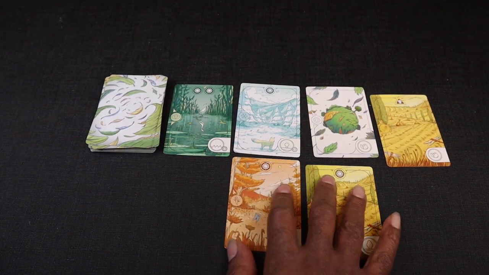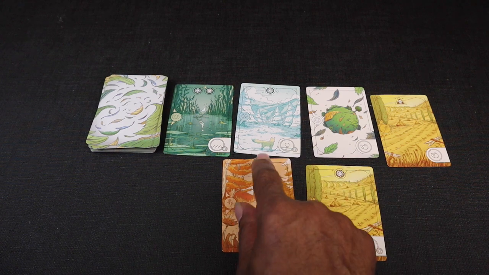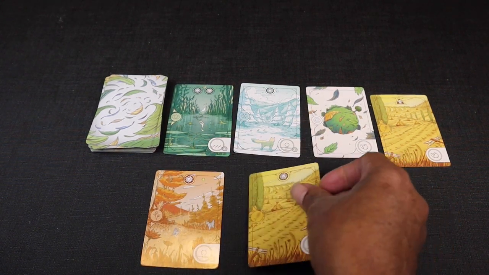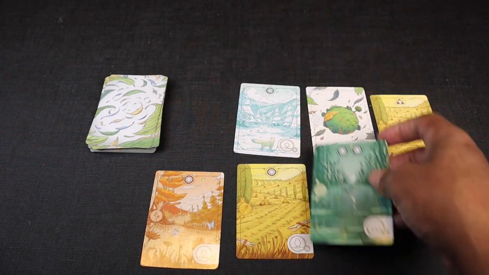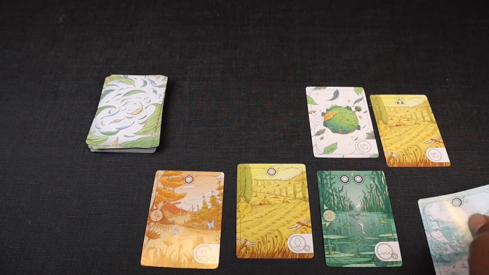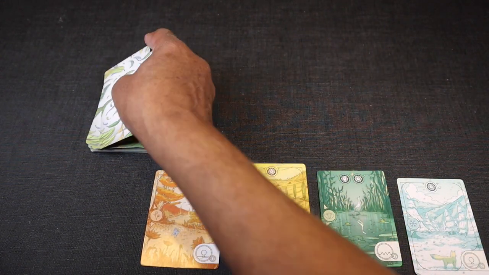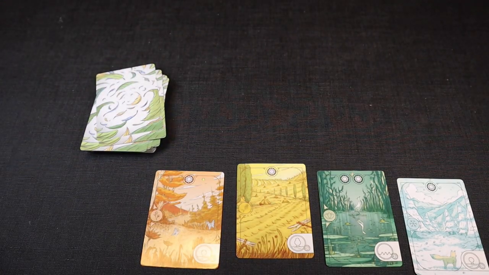So then we're going to take the cards that have the fertility icon, and we're going to put them down in the fertility zone in different separate stacks based on their icons. And then we're going to take these cards and shuffle them back into this biome deck.